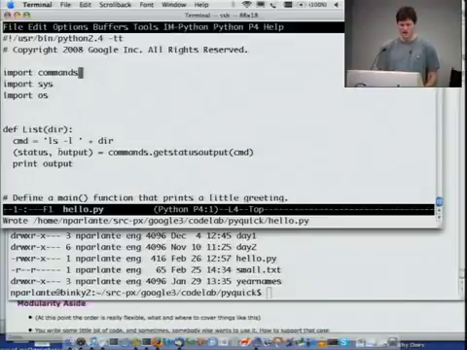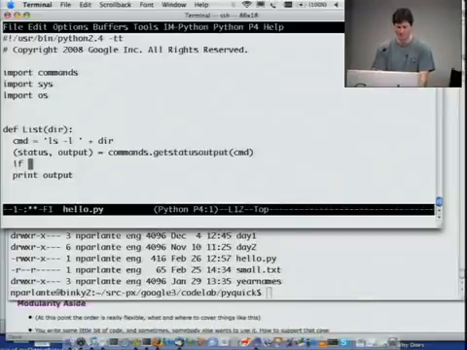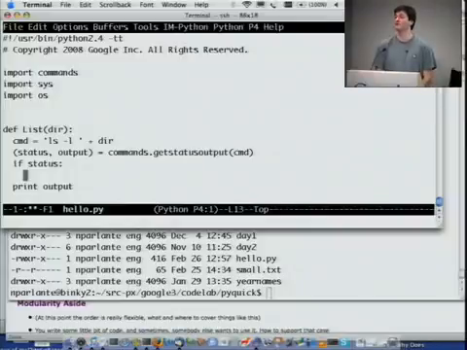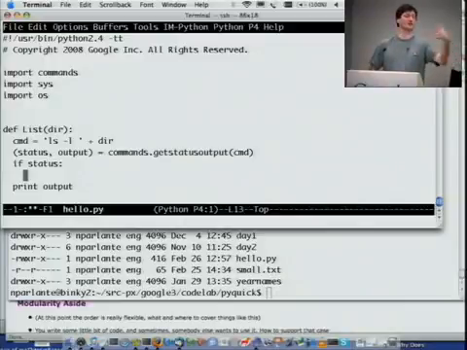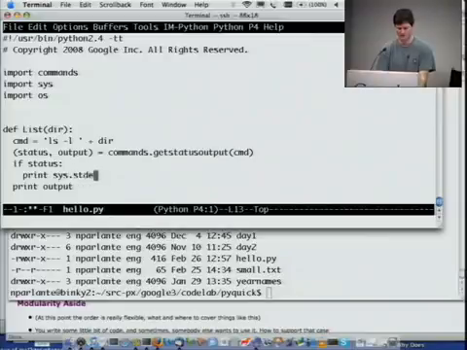All right, so now I'm going to fix this up in a couple ways. I regard this as not quite right. So one thing I want to do is notice if this thing failed. And the simplest way to do that is I'm just going to say if status. If the status is non-zero, then I want to notice that there was an error. Because status is coming through as an int, if it's 0, that's going to count as false. Any other value counts as true. So that's sort of the most primitive way of detecting an error here. So then I'm going to say something like print. I think I could refer to sys standard error.